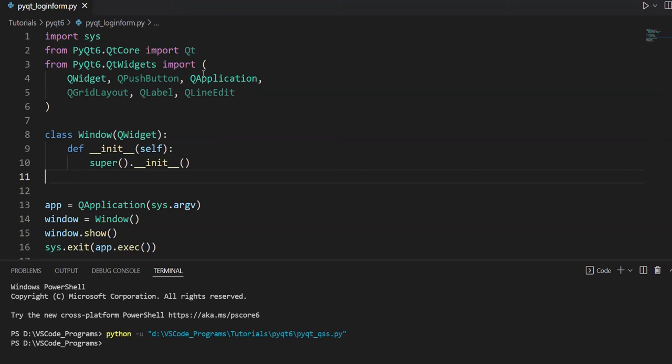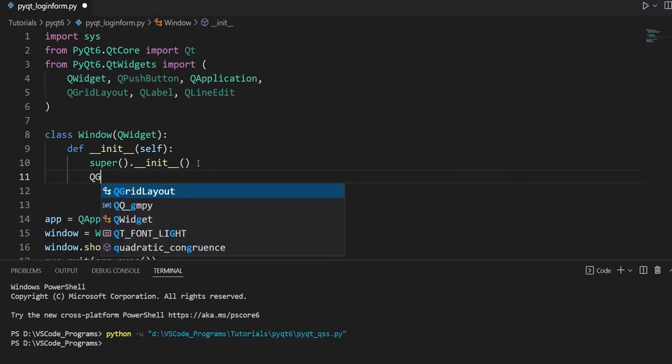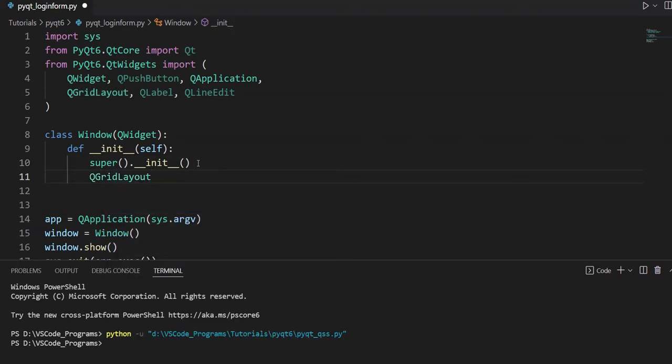As you can see here, I've made a bunch of imports. We'll be using these throughout the tutorial. The first thing we'll do is create a layout. Layouts are essential to any GUI application. I may not have been using these when we were just talking about single widgets, but now we're talking about many different widgets bundled in one window. So of course we need a way to lay them all out.